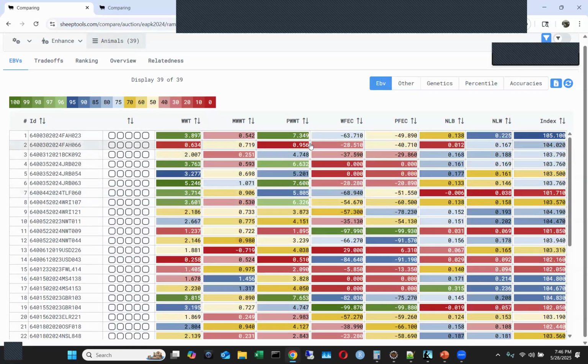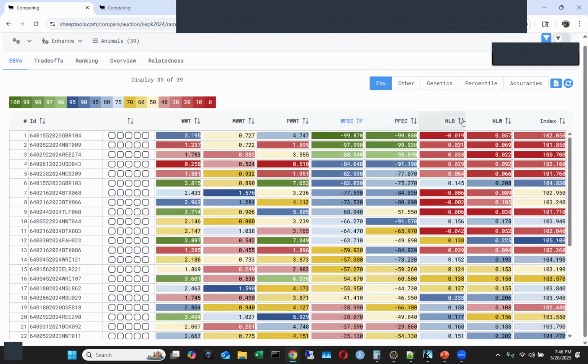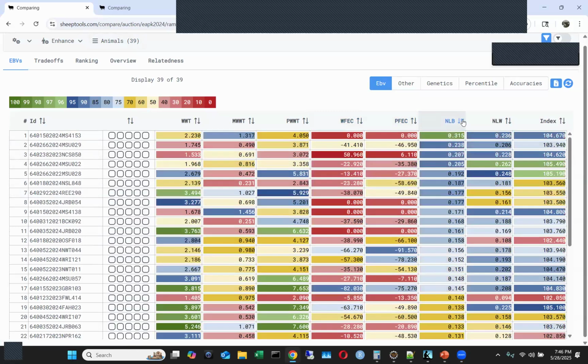So you can click on the headers to sort by different EBVs for all these animals. And the cells are colored according to the percentile, and the scale is shown here at the top. So that's kind of just the basic lay of the land.